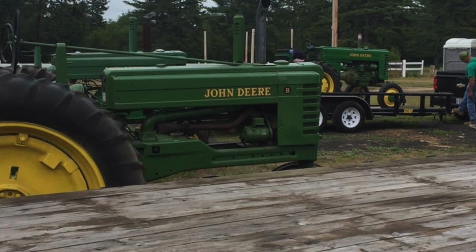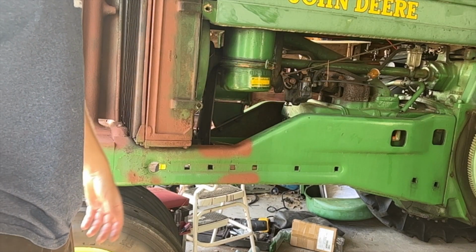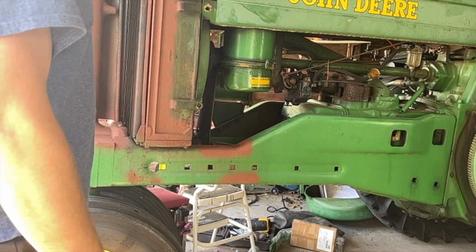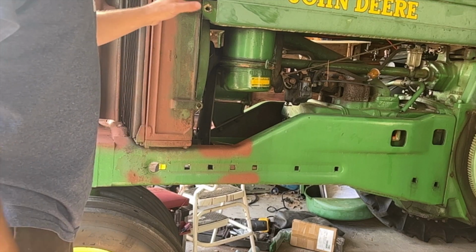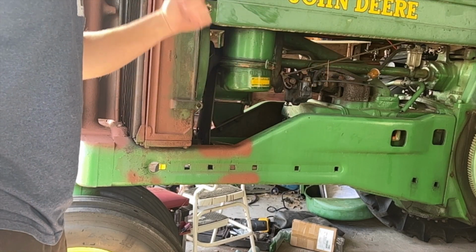But the Super C has a fast hitch, and I have a bunch of attachments for it. This just has the drawbar, and I don't really have anything to tow with it other than a manure spreader, which will look stupid behind it because it's just a little Cub spreader. So we'll see what the future has in store, but I want to clean this up, paint it, put this back together, fix the switch, the ground, and then put the cover back on and move it out.